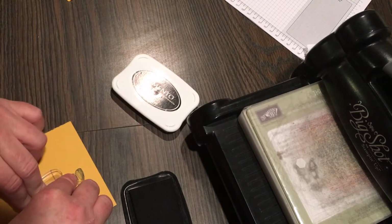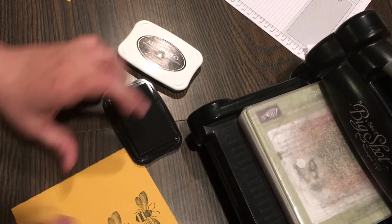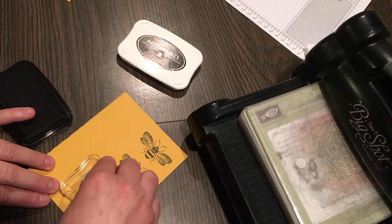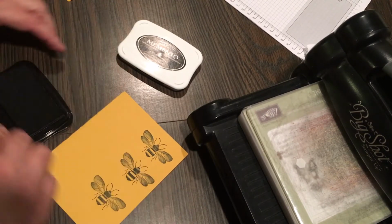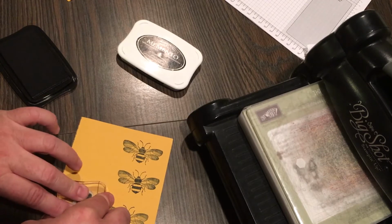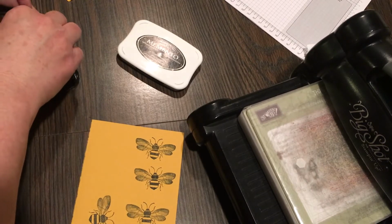For this project, I'm going to be doing 5 bees and then a queen bee that comes with the honey bee set of Stampin' Up. And the Memento ink is really nice because if you wanted to color it with our stamping blends, you could easily do that without any bleeding.